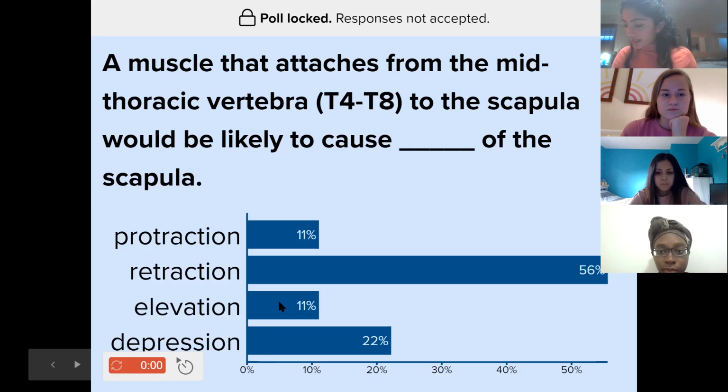Okay. So let's do another activity just based on this question. Can anyone demonstrate? So go ahead and first say, I'm going to do it, so that your image shows up for me. Can anyone demonstrate what happens if you depress the scapula? You can demonstrate, or you can describe a scenario where you would depress your scapula.